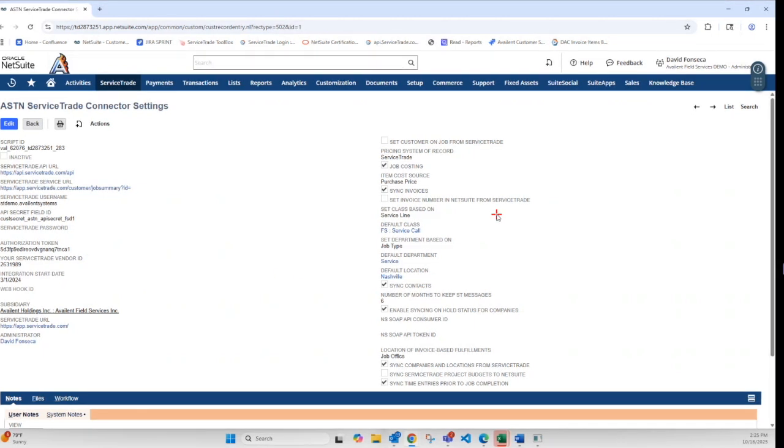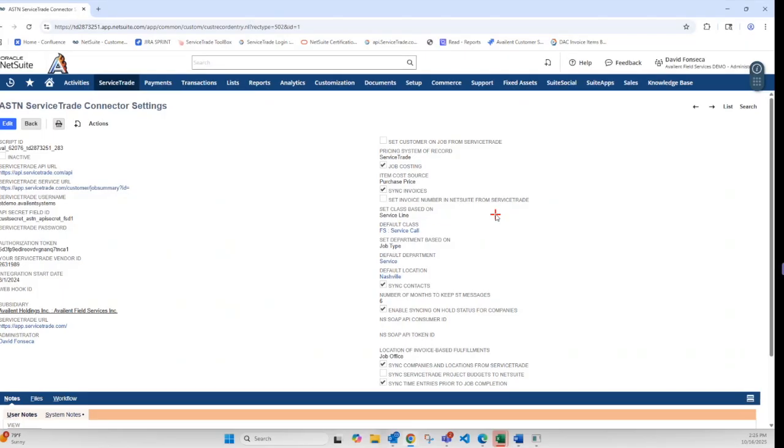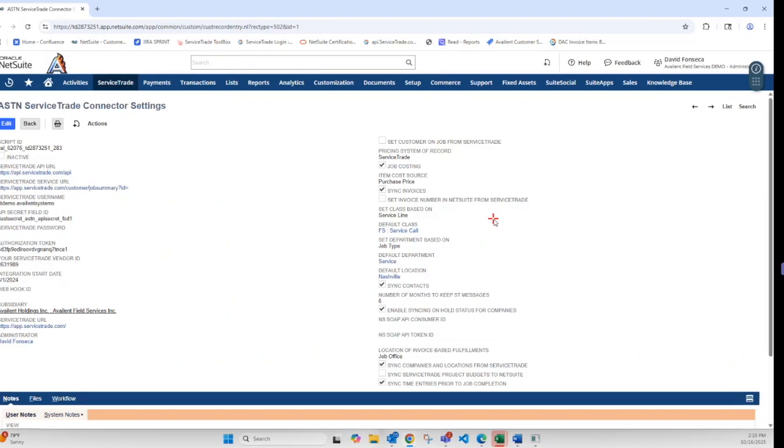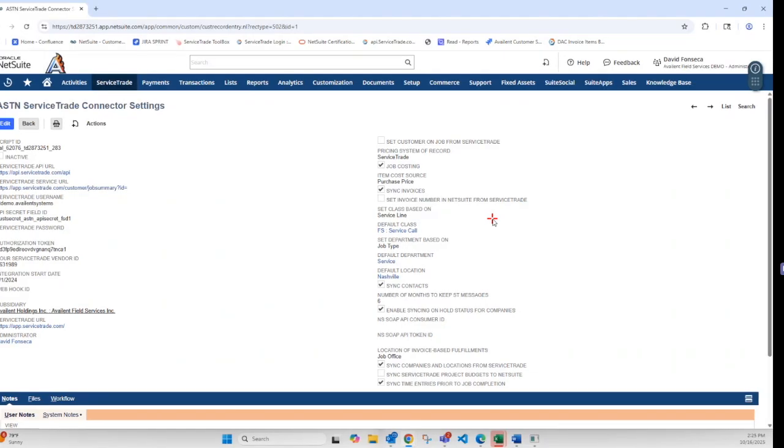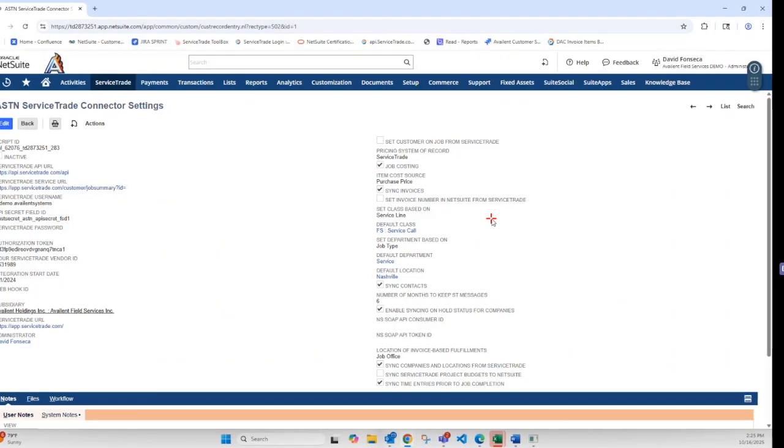Over here on the right, however, we have a series of different settings that basically govern the way your specific instance will be run. It sets things like numbering, pricing controls, determines the source of item costs, how your segments are mapped, whether or not you want certain things to sync between the two systems, what direction you want them to sync into, and all of these other things that we dive into at the start of every implementation.